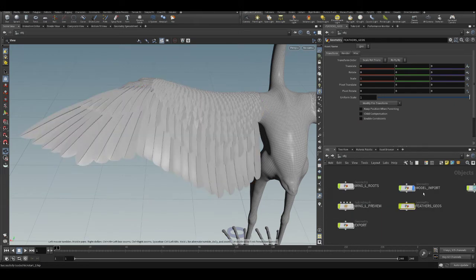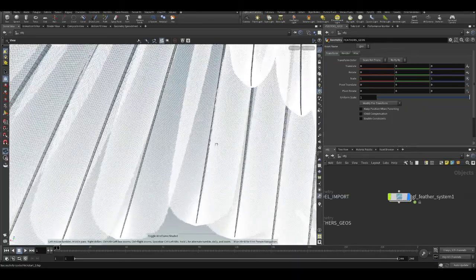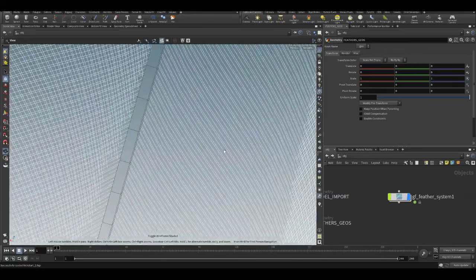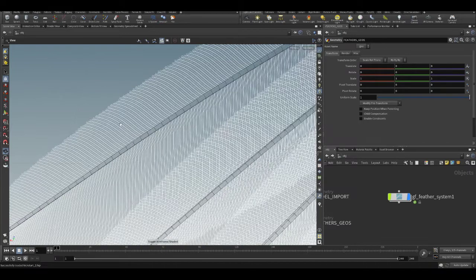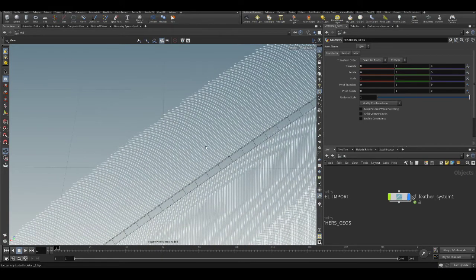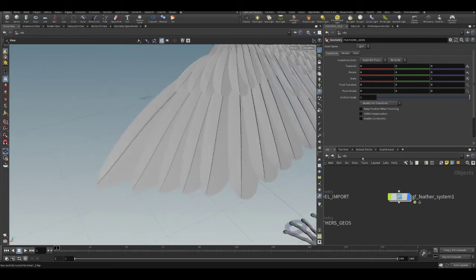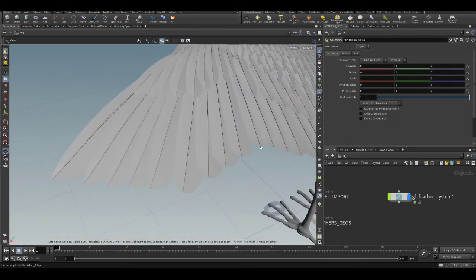And these are the feathers coming from the feather systems with the barbs. If I zoom in, you will see why it was taking so long. This is the detail of these feathers. I was playing a bit with fake barbels today and I was trying to achieve something nice. So we have fake barbels. You can see this structure between each barb. Between each barb, there are also 2 additional curves that mimic the barbels. And all the curves that mimic the barbels are slightly shorter, so they don't look weird on the edge of the feather. So yeah, this is what we did. Also, something that I will show you later. First, let's jump to the render.